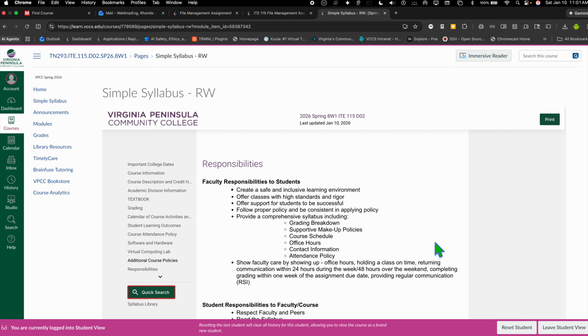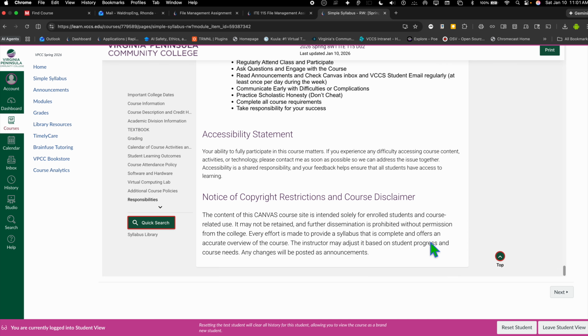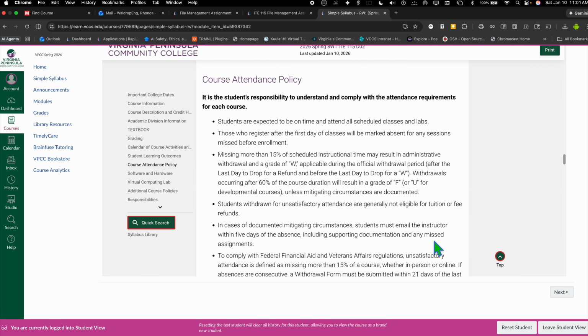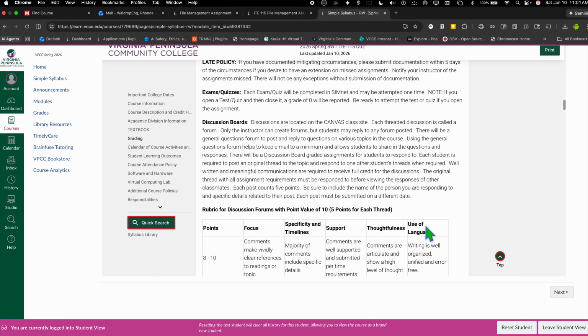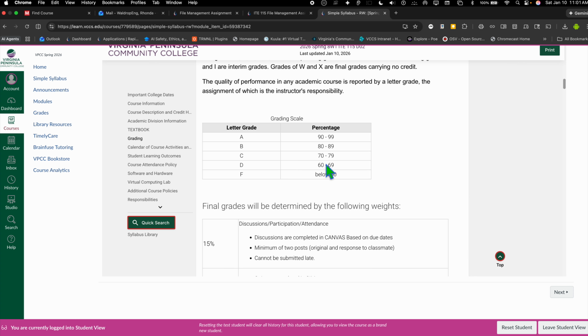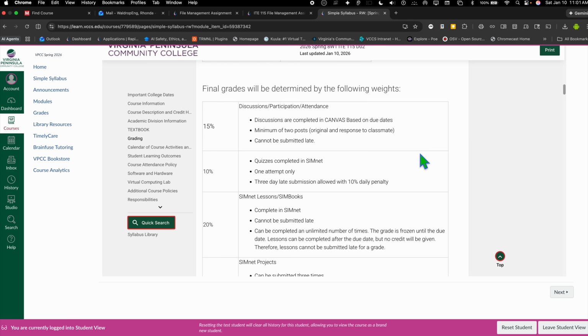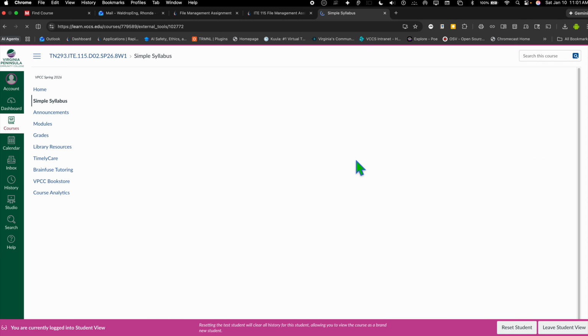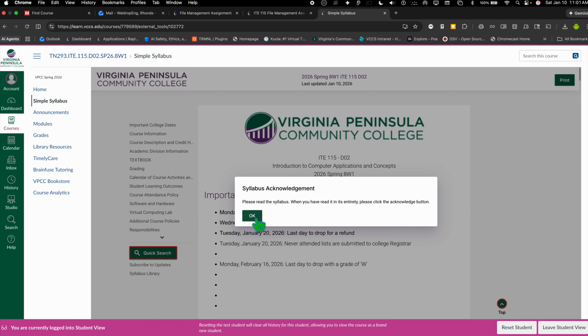All right, and so anyway, there's a lot more information on here that you might want to look at, and that's pretty much it for the simple syllabus. It is very good. It gives you dates, it gives you a breakdown of the rubric, and the letter grade and the percentage. It's very beneficial to know how to access this. And again, it's right here as well, and it's in the modules, so we clicked in the modules to do it. So let me go back to home. And now let me click on Simple Syllabus. All right, so you're in the right spot.